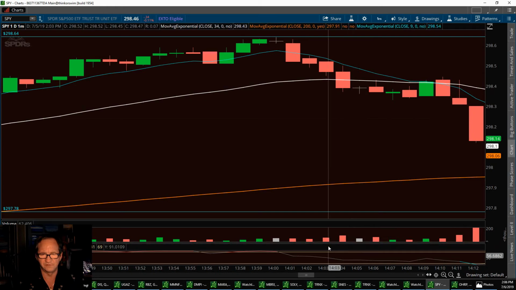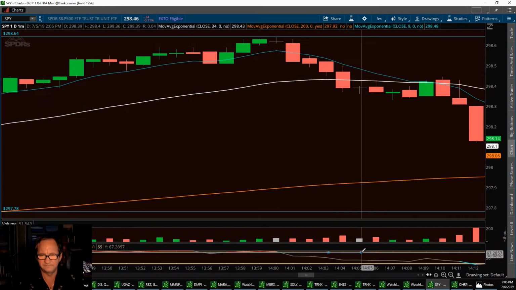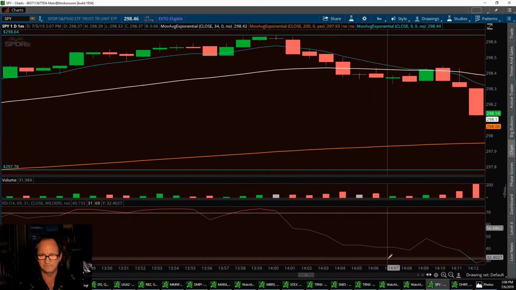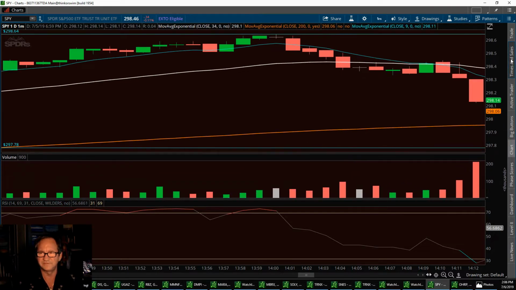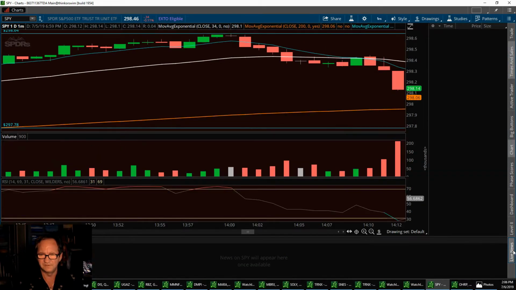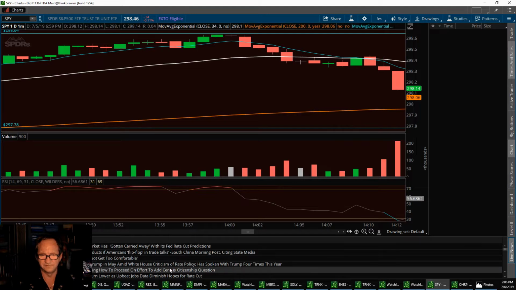I use these just as important as I use the moving averages, and I'm also paying attention to the RSI that I have right down here. See, we've had a little crossover, and I'm also looking at the tape. I also have this set up to the time and sales. I also have the news, where I can see the news pop up.